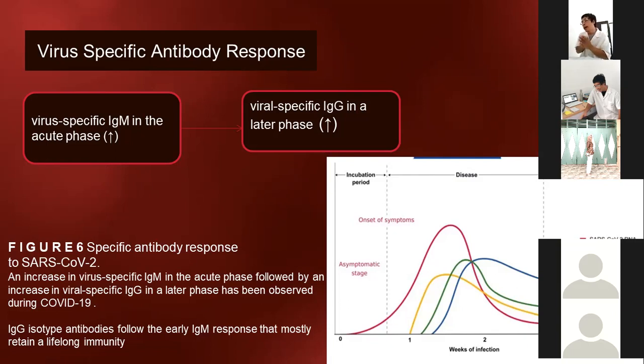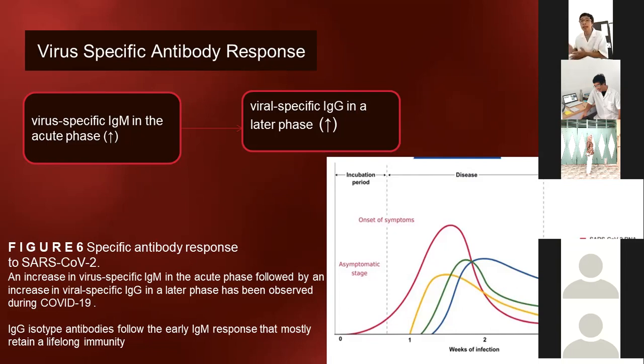But sometimes in a very early period, when this person is only positive for IgM, this is also a very dangerous period, because this is the earlier infection. Sometimes it's only positive for IgM based on rapid test, or positive for IgG and IgM. So for both of these results, this person should be quarantined, or should isolate herself or himself. Why? Because it indicates that in her body, in his body, there are plenty of virus.